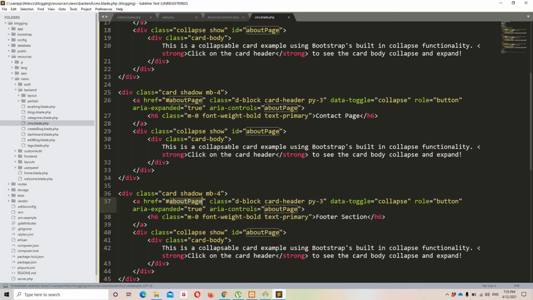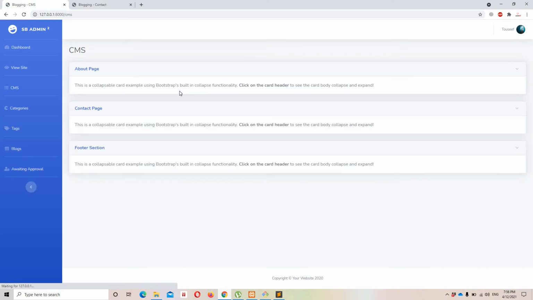Okay, let's make these changes right here. ID would be footer in this case, and I'm going to implement this ID right here as well and here as well. And one more thing, because I know some people make mistakes, so for those guys I'm going to make a mistake as well.